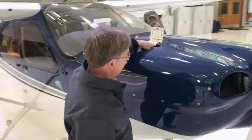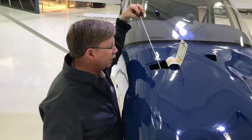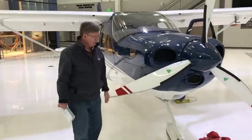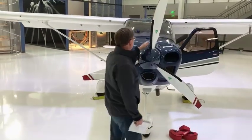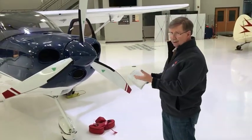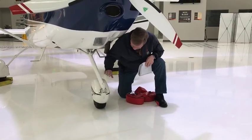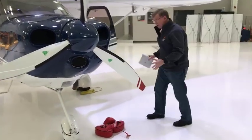Here is where I check the oil, just like in your car — I pull it up. The oil change was just done so the oil is very clear, and I can see I've got the proper amount at about the six-quart level for this airplane. Now, we're going to make sure that everything is off — we always say don't go near the prop, but on a pre-flight you have to make sure it's not dinged in any way. If there are any rock cuts in it, you have to have that fixed before we go. Make sure the air intakes are fine, since the engine is cooled by air and oil. Here is where we check the nose gear — make sure the tire pressure is good, there are no leaks, and everything is clear.